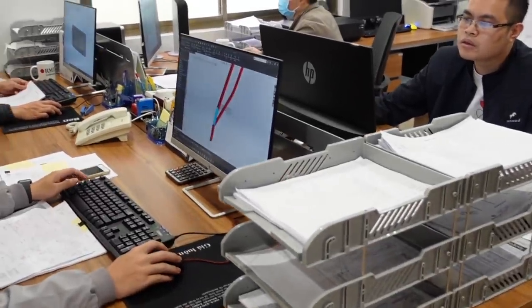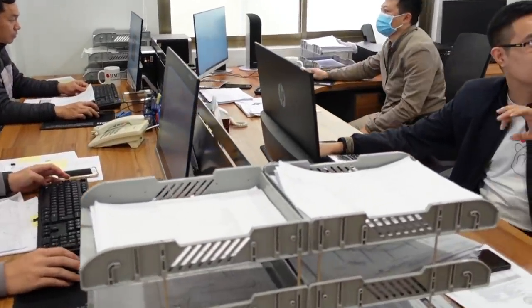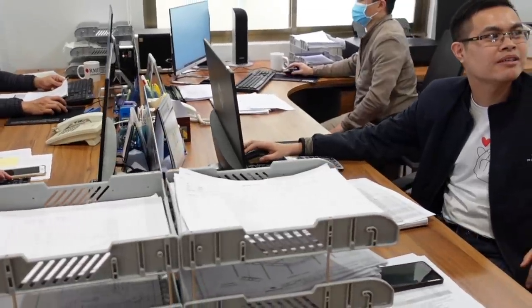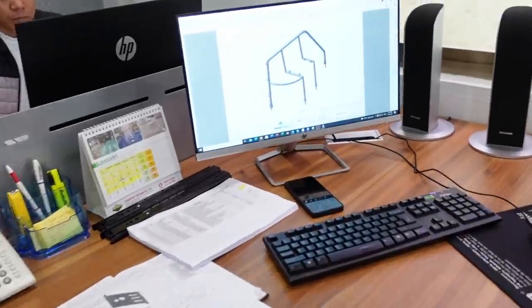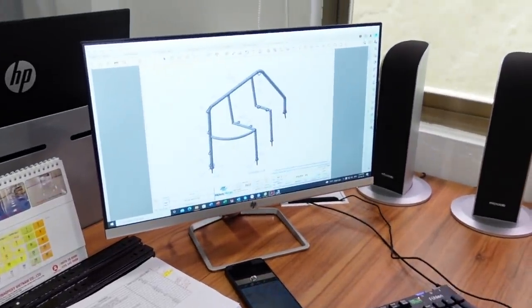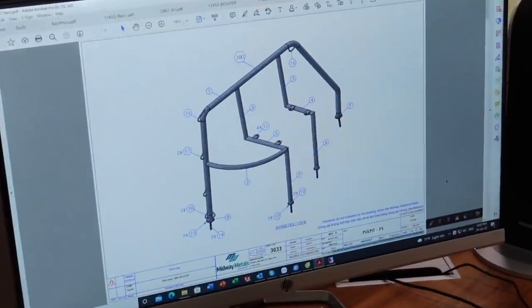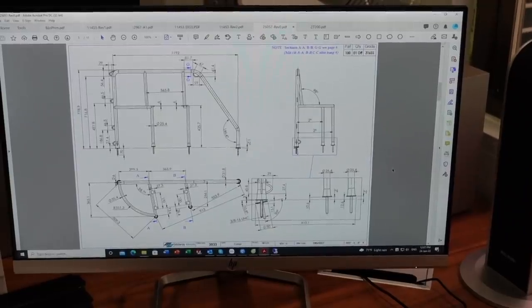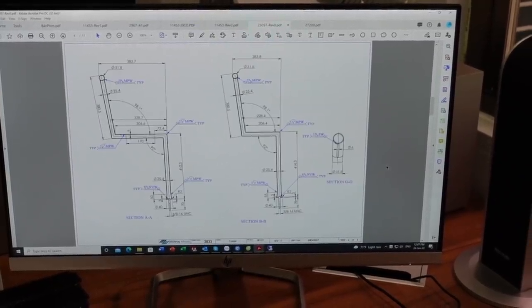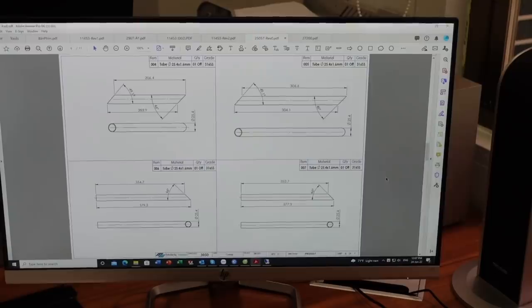In 2022, all the design for the 1370 starts with CAD drawings. There is a team at the stainless steel manufacturers that take the drawings, and these are pretty technical — they have every single measurement angle down to the tenth of a millimeter. These are going to be the rails on the Seawind 1370 Ruby Rose II. We start with CAD drawings: very, very in-depth, very detailed, with different aspects so that they have 100% of the information at hand.